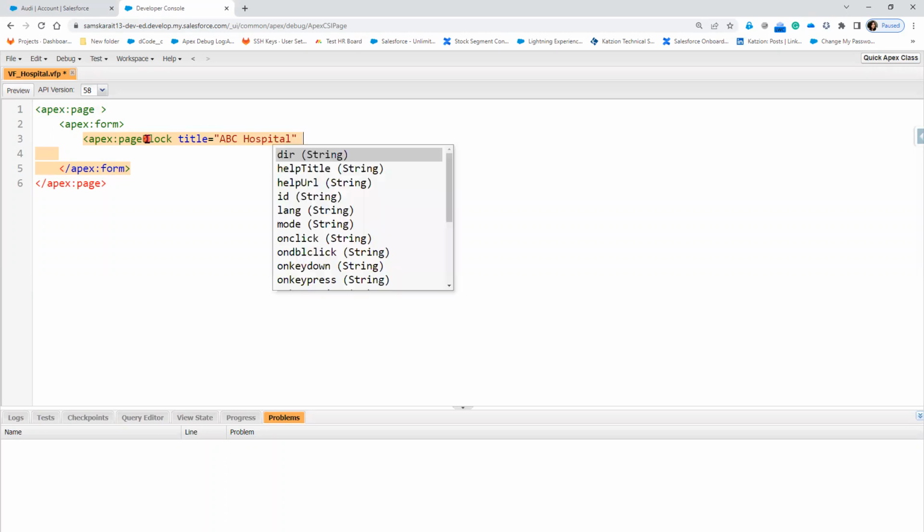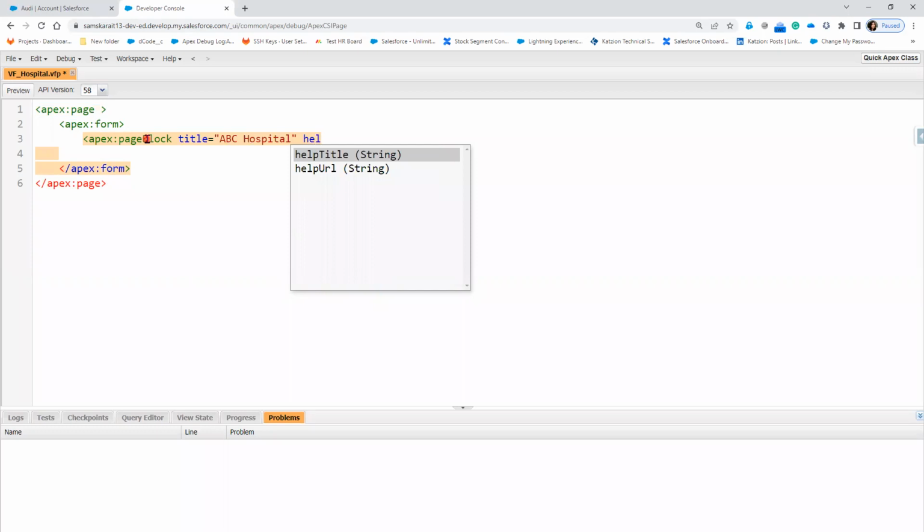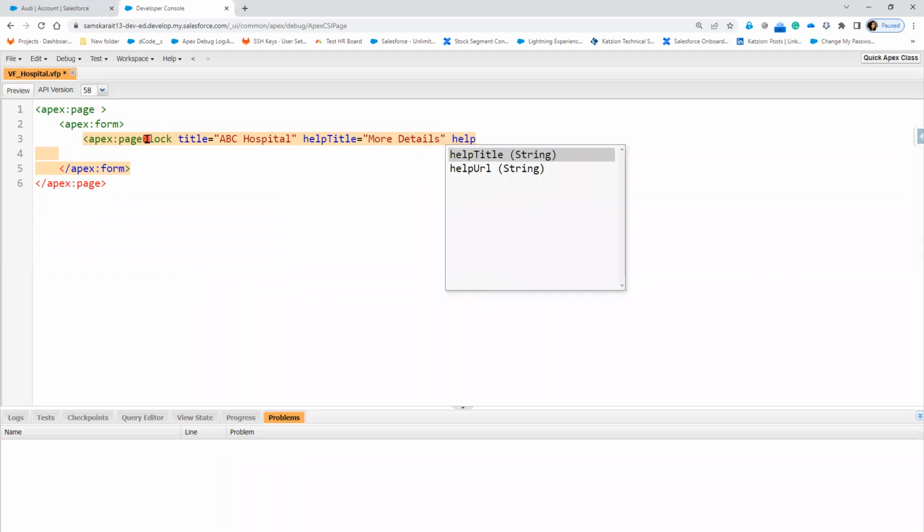Along with this, I'm also going to display the help title, let's say more details. The help URL I'm going to give is https://www.salesforce.com.